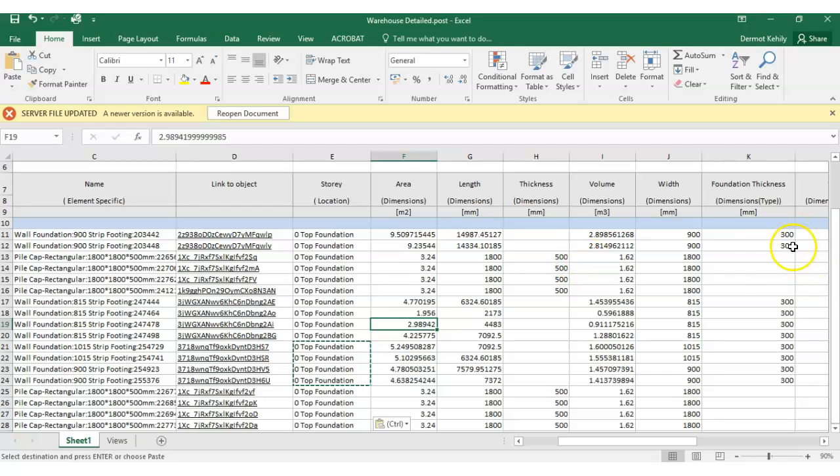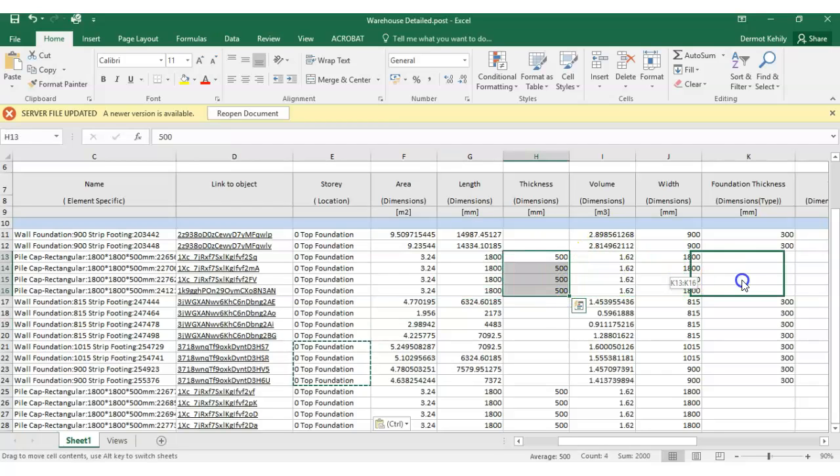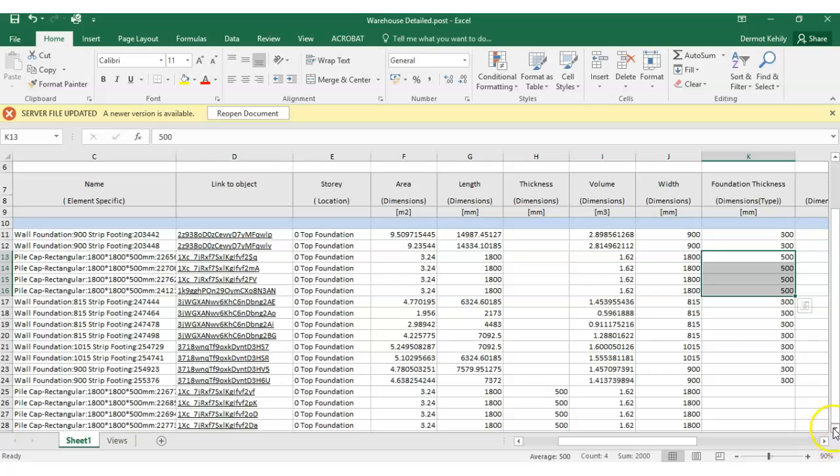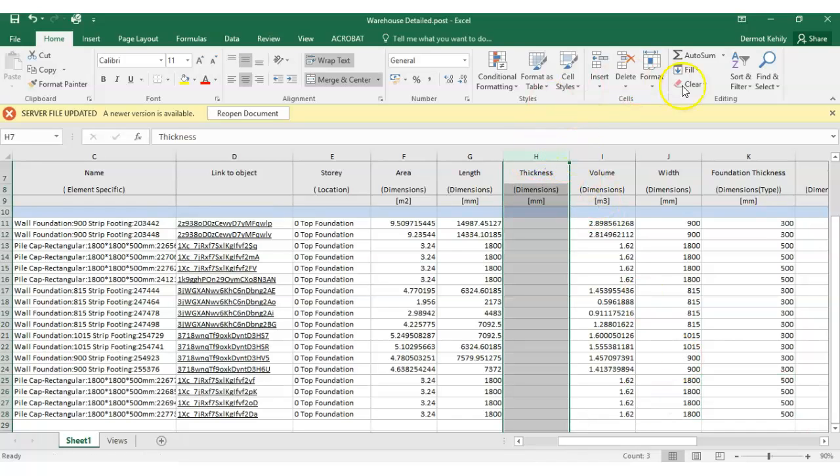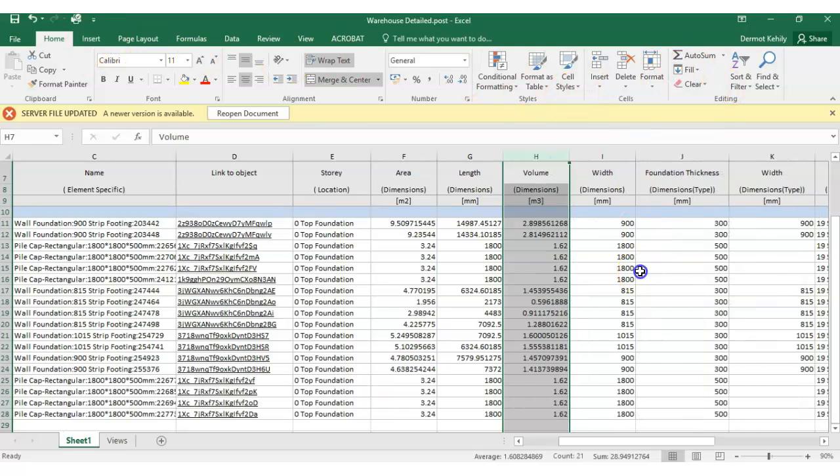Now it looks as if some of the objects have their thicknesses in this particular object property, and some of them have it in this particular one. So I'm not going to have 2 separate ones. I'm just going to drag that across and drop it in there, and do the same with these ones. So I've just got 1 object property for thickness. I don't want to be duplicating too much, so there's a little bit of manipulation. And then I'm going to delete this row. Don't need it, there's nothing in it. So area, length, volume, width, and thickness.